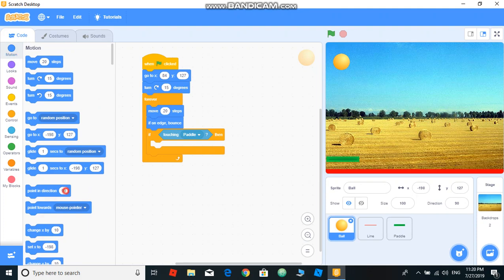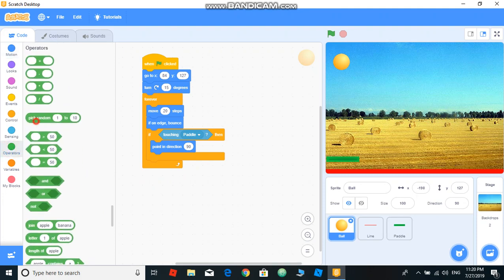You have to point in direction. Go to operators, pick random, let's say 10 to 75 degrees. So let's try how much code we have done. It's working nice so far.